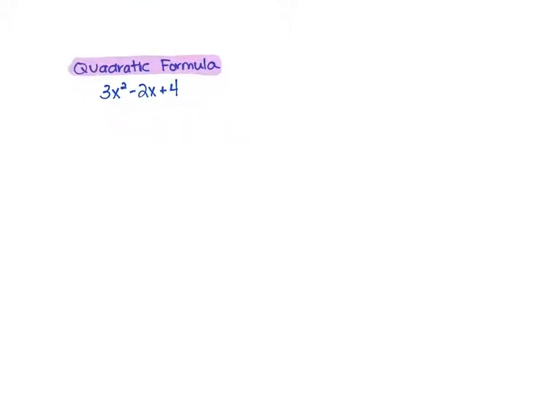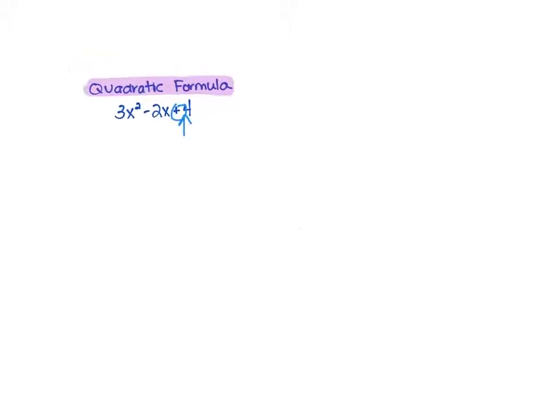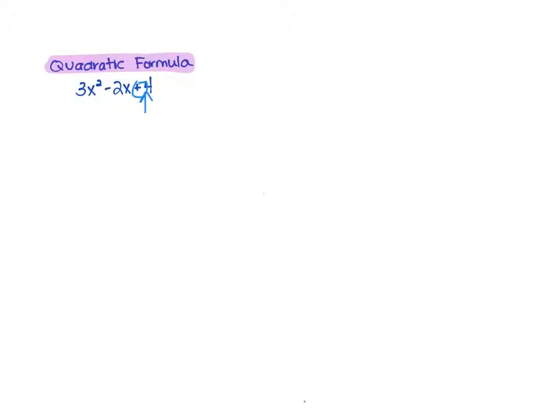All right, so this last example, I'm just going to review the quadratic formula. And I'm actually going to change this so that it's a negative because we haven't dealt with i's yet. So 3x squared minus 2x minus 4. The quadratic formula would be used anytime you can't factor. If I multiply the first and last here, I get negative 12. There's no factors of negative 12 that sum to negative 2.